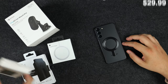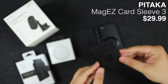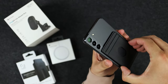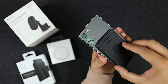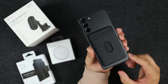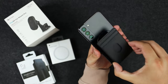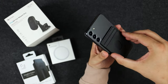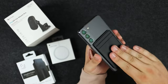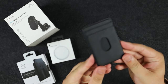Starting with my least favorite — the MagEasy card sleeve 3 from Pataka. It's a little bit thick, and when attaching it to the device it does go over the camera hump on the back, meaning it's not completely flush. It also doesn't line up very well and moves around ever so slightly. That said, one nice bonus is that without any accessory attached, the magnetic ring eliminates the wobble caused by the camera hump. And while shaking it around, it doesn't actually come off.